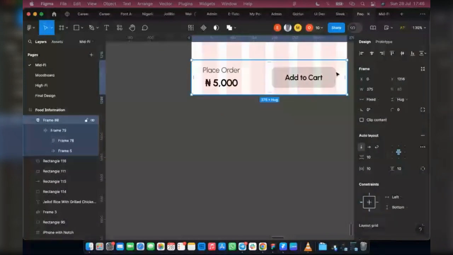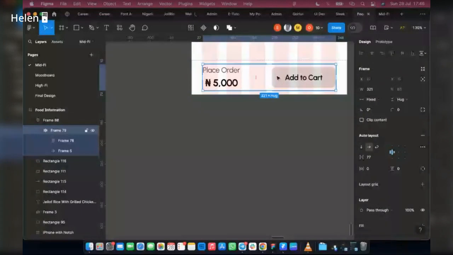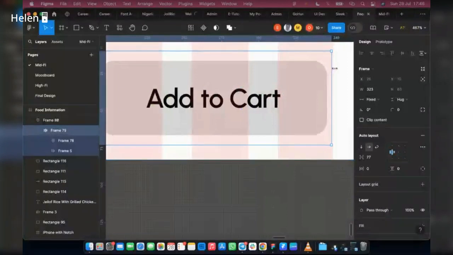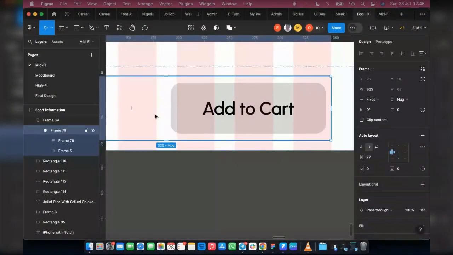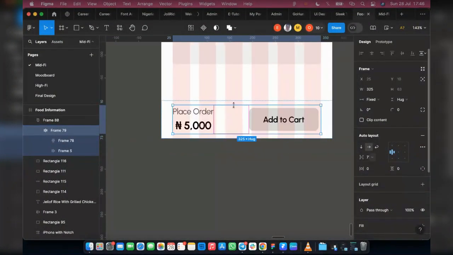Then you zoom in. Once you zoom in, you can now take this guy here. When you take it here, then you check the other end too. It's actually there. Then you zoom out. Then you play around with this 77 to cover up this small space. And then you just move it this way.